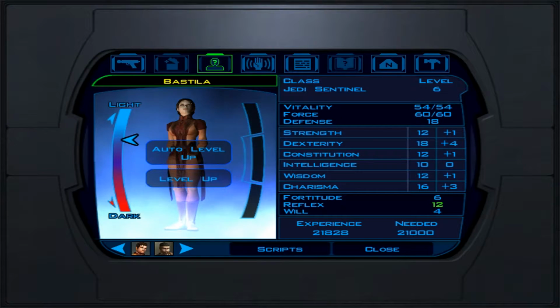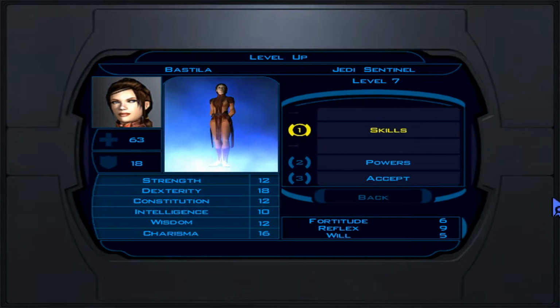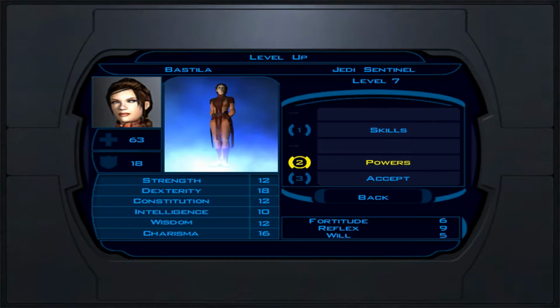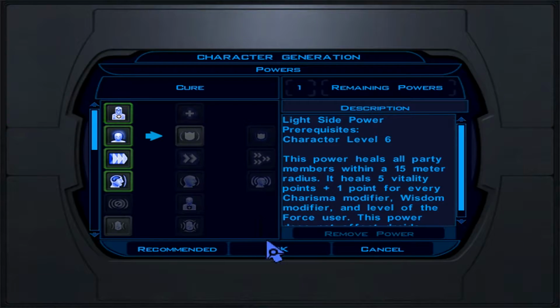It's time to go ahead and level up to level 7. We're only going to be able to do skills and of course force powers, unfortunately. Sorry, no feats. Skills we're going to do is awareness and treat injury. Yeah, we're going to hit those 2. They'll be at 8. As for powers, you have two choices.